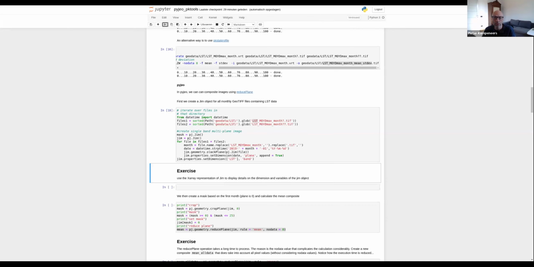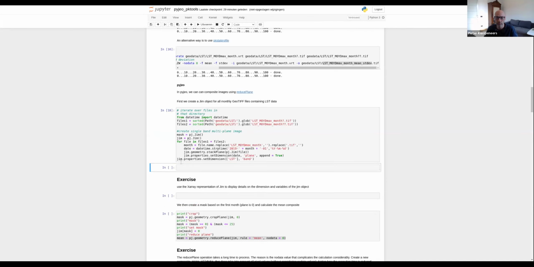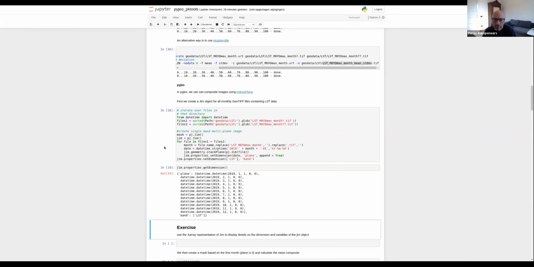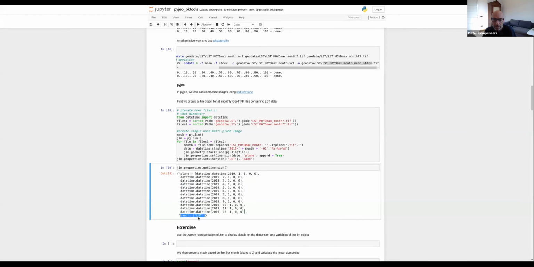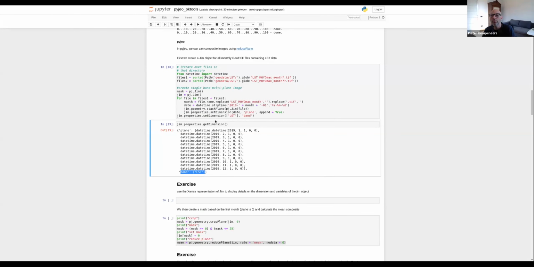I can show you here, for example, if I say jim.properties get dimension, we will get a dictionary where, on the plane dimension, we have all those 12 months, and we have a single band image where the band is labeled as LST. Now I would like you to use the X-ray representation to see more details on this object. Someone has done it already?